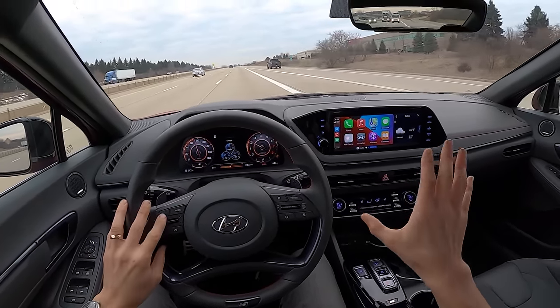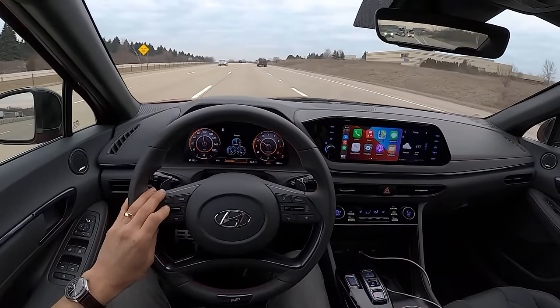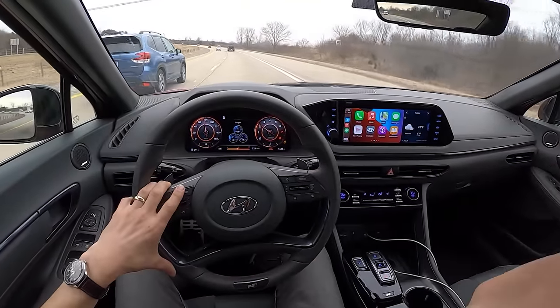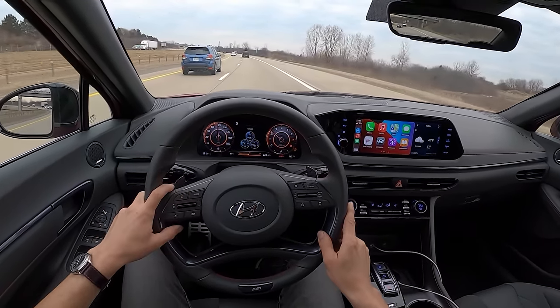All right, so this Bose is just all right. It's fine. It could use a little bit more tuning, I think, in the settings. But it's pretty good. I think it sounds nice. I think it's perfectly fine for the price point. Not blown away, but it's definitely one of the better Bose systems out there.